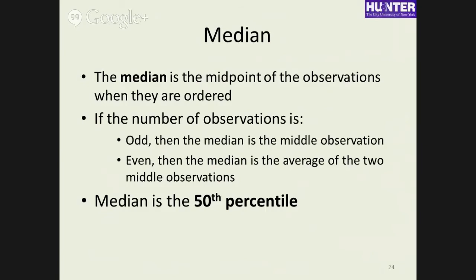It's worth noting, and keep this in the back of your head, that different software calculates the median differently, especially for small numbers of observations. If you have only 5 observations and you calculate the median in Excel and in SPSS, you're going to get different answers. C'est la vie. It doesn't really matter which one you use, but there are like 7 different formulas for calculating the median. If you do it by hand, this is the way you're going to do it, because it's easy. And it's also the 50th percentile.